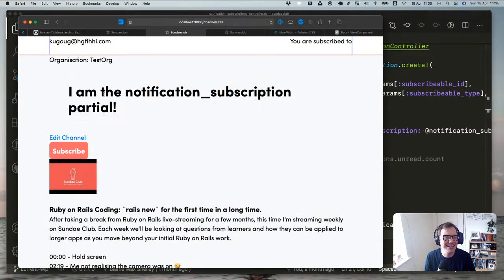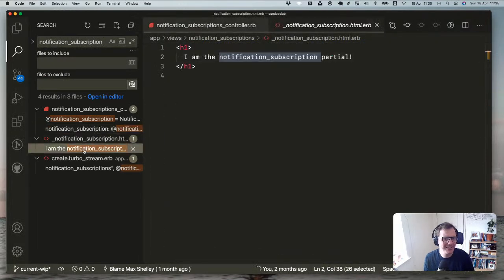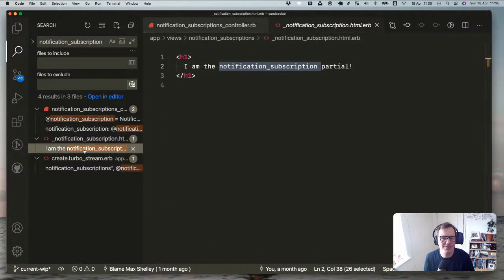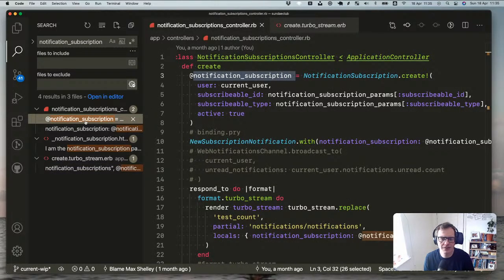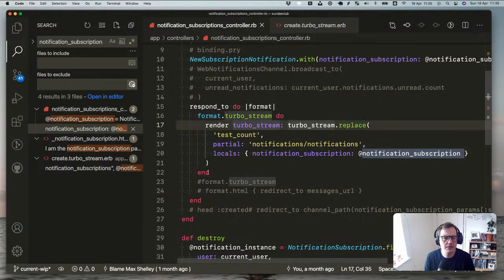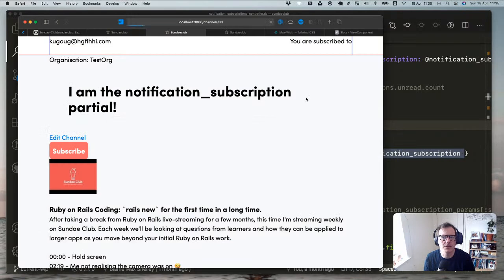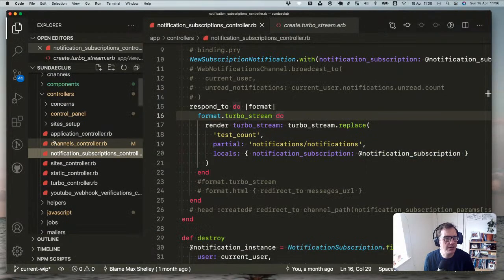What is this? And where? I mean, here's the partial. So that's notification subscriptions, notification subscription HTML. Okay, so that's where it's saying to append it. And so this is saying in the top part, replace. Hang on a second, okay, let's go back. Just doing a bit of memory jogging. So this one is going to replace this. And this will be like an application layout or something.